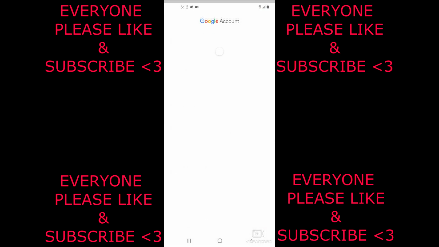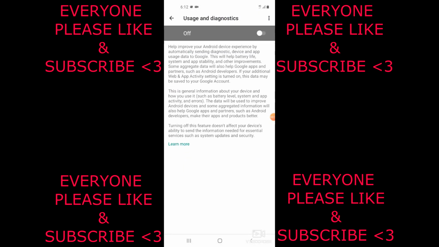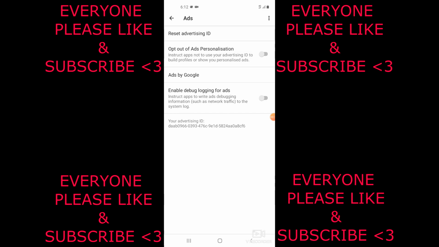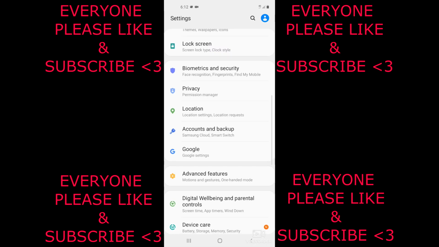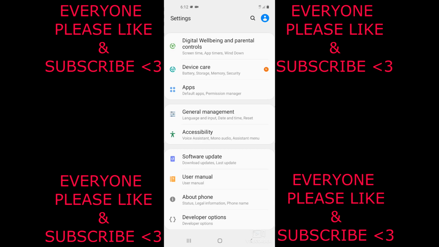Once we're out of there, we want to go to Google settings. And we want to click the top right and click usage and diagnostics. And we want to turn this off. That'll normally be on for you. Make sure you turn that off. And then you can also click ads and you go opt out of ads personalization. Okay. That'll stop Google from listening to you and giving you little ads and stuff personalized for you. So if you realize when you're talking about something, then you get an ad about it, that's why, because it was listening to you via that setting. So just turn that off.